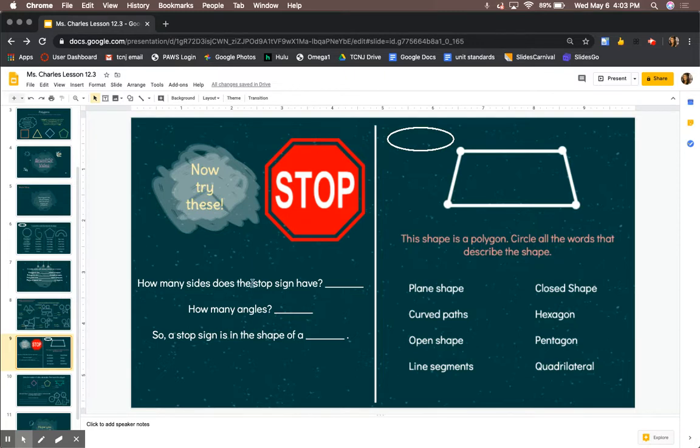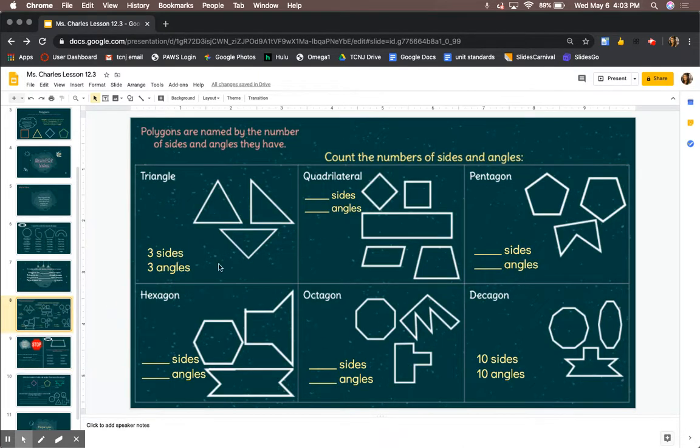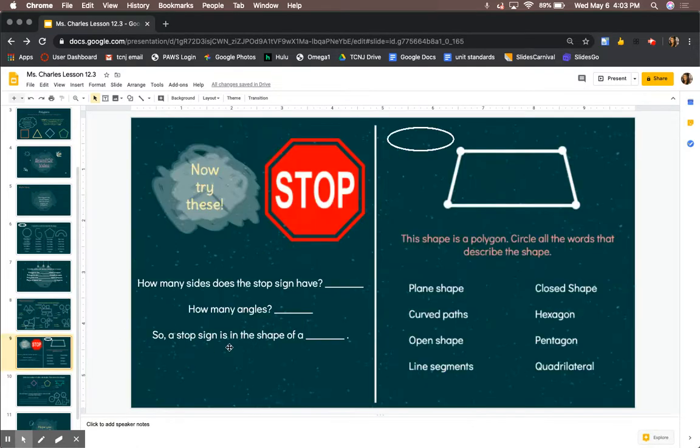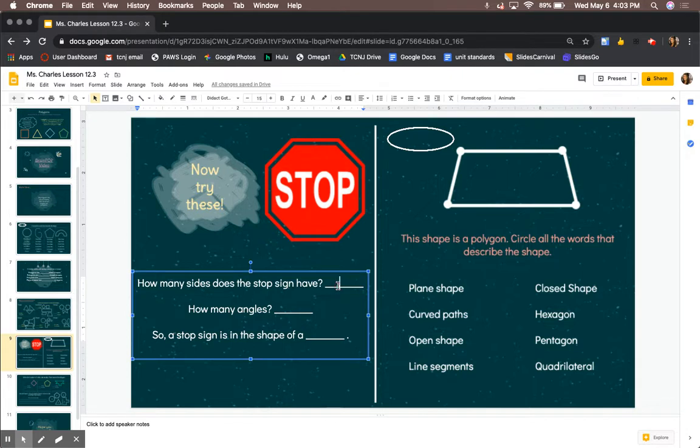Now there was also a stop sign in the BrainPOP video if you can think back to that. So you're going to be counting up the sides for this, the angles, and then looking at the number of sides and angles, you can look back to here and see what the name of the shape would be. So depending on how many sides and angles, whatever you got for that here, it's going to have the same name. So you would type it here. So same thing, click, double click to type in your answer, same thing here, and then the name of the shape would go down here.